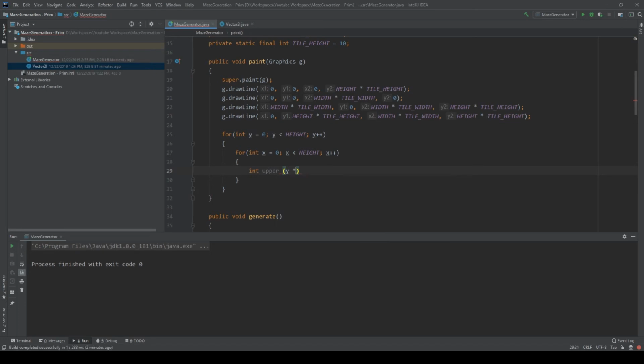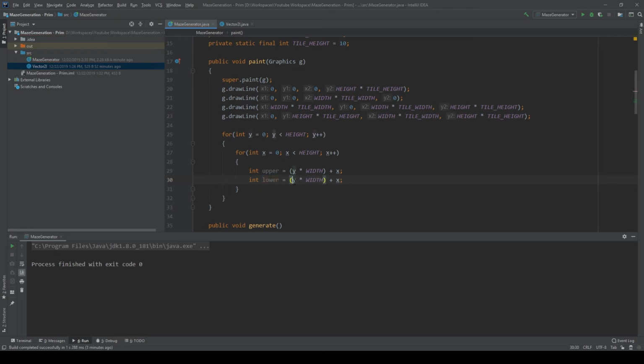So it's just going to be y times width plus x, the equation I told you about before, for getting the index of a one-dimensional array from two-dimensional coordinates. And then the one below this is going to be the exact same thing.